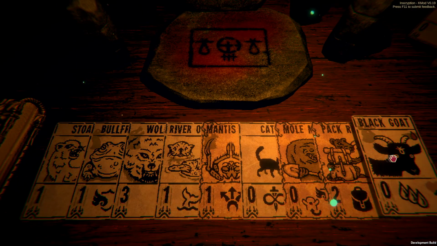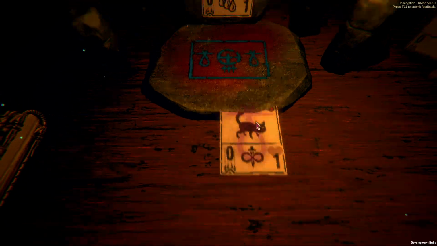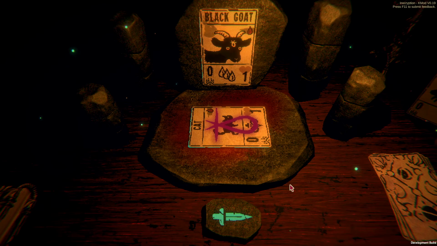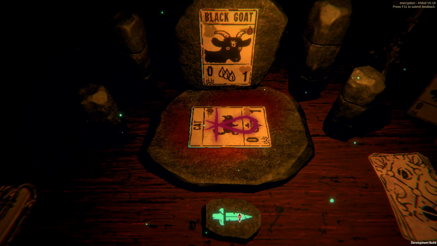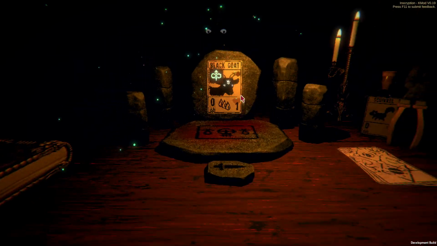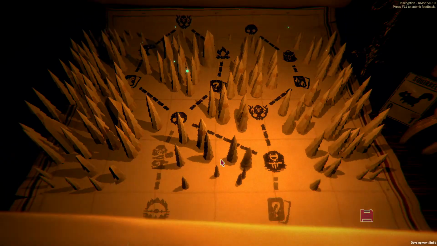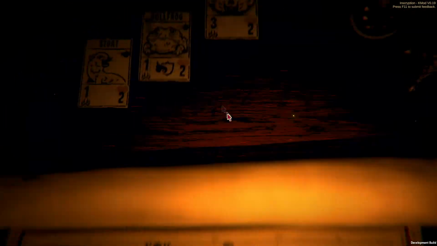I think it is black goat as the target, and we put the cat in. I'm pretty confident that this is the play here. It gives the nine lives sigil, the many lives sigil, into the goat, which is the quintessential worthy sacrifice. This plays anything. Yeah, this plays anything. Okay. I would like to draft cards. Do I have any dupes, actually?